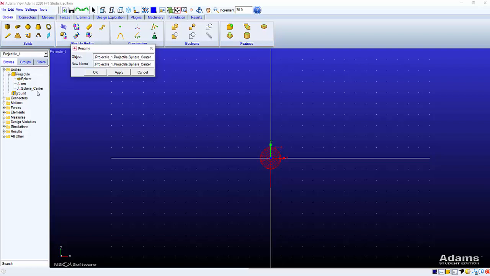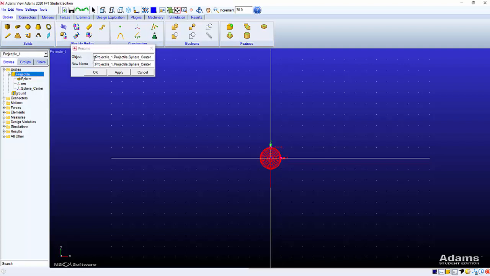But while we have this window open, I would like to show you something else. Now, our model is called Projectile 1. So this is our Projectile 1 as it appears here. This projectile contains bodies, and it contains connectors, joints. It contains motions. It contains forces, and so on. One of the bodies of our projectile model is called projectile. So this projectile is part of our model Projectile 1.